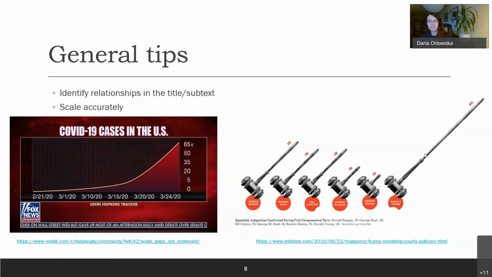Between 15 and 24, that's quite a bit of a difference in terms of being skewed. And it's only like 9 points away. So the way that it's being represented clearly has its own agenda about what the differences are between appointments for presidents, which might not be as big as are depicted within this graph.